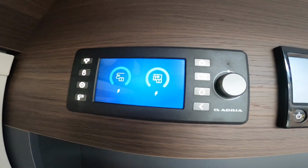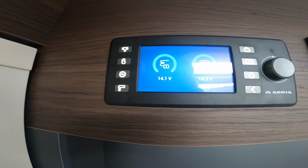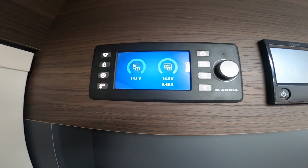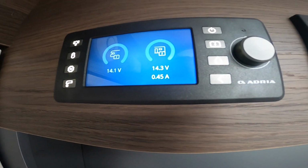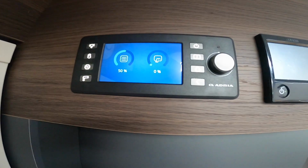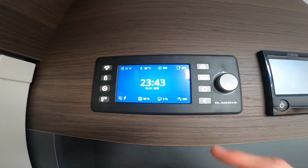You've got your batteries, so you can view your battery level there, so 14.1 volts in the engine battery and 14.3 volts in the leisure battery, and there's 0.51 amps currently being used. And then you've got your water levels here, so you see fresh 50%, waste is 0.